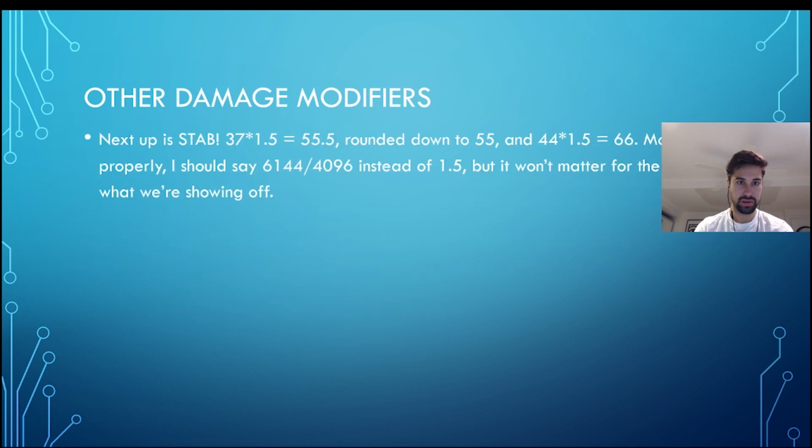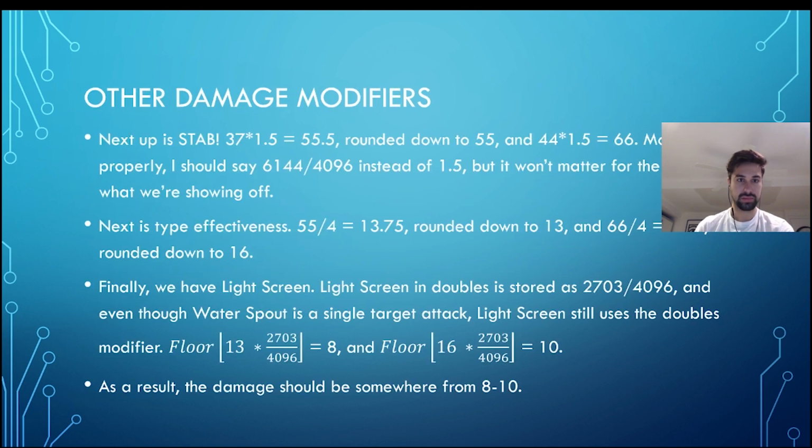On the next slide, I have some more math, and I'll just skim over that. You guys can read it if you want. You can pause and see what's going on. So we apply STAB next, and that gets rounded if it needs to be. We apply the type effectiveness. Because Steelix was Water and Grass type, it resisted it 4 times, so that weakens it a little bit. And then we have Light Screen. Light Screen is really weird because in a double battle it always uses the double battle screen modifier. If you play both singles and doubles, you'll know that Reflect and Light Screen are actually stronger in singles than in doubles.